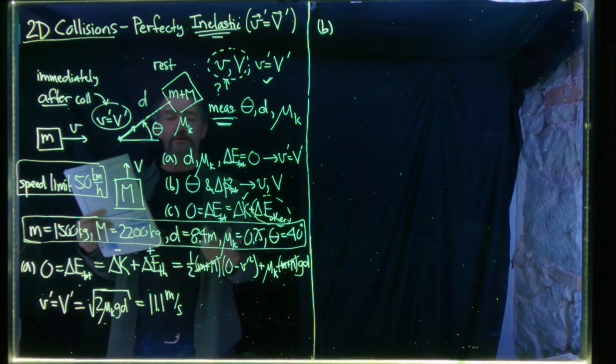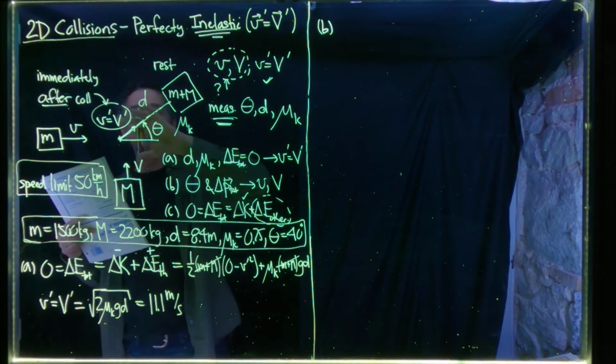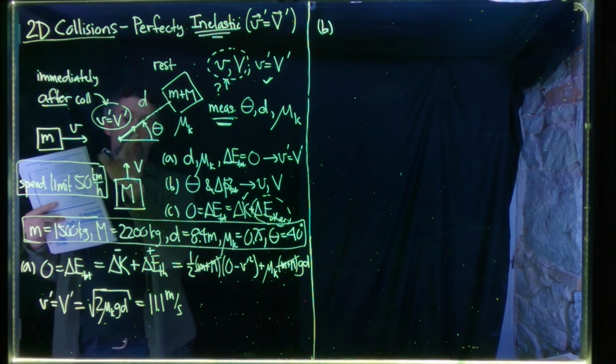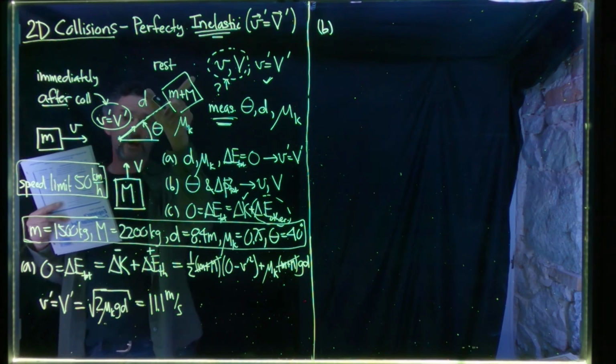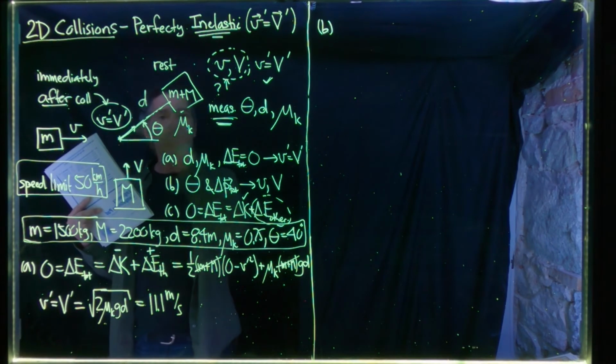Now, of course, we can also apply conservation of momentum from immediately after the collision until they come to rest. And remember, this clumped together car definitely has some momentum in that direction. Okay, and then afterwards it has no momentum in that direction. Where did it go? Momentum is always conserved. Well, it went into the earth.